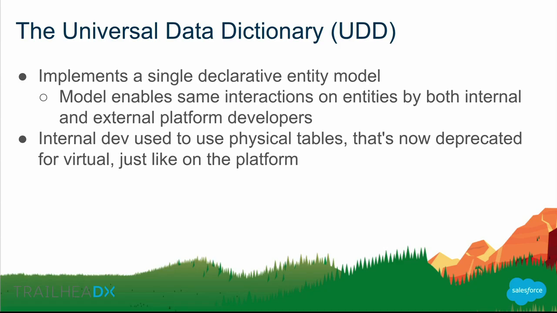And then for a number of years, a large number of years, by and large, when internal Salesforce engineers wanted to create something that every tenant would share, it became a physical table in the database. Now, meanwhile, we also have the ability to create custom objects, right? Objects that you define and create. And of course, that doesn't actually work as creating tables in the physical database for a variety of reasons that I'll talk about a little bit later. And so the declarative access model, the declarative definition model, is what allows those two things to coexist. Now, after a while, we were like, we have this wonderful custom object stuff that our tenants can use.